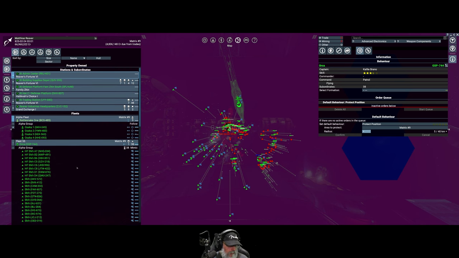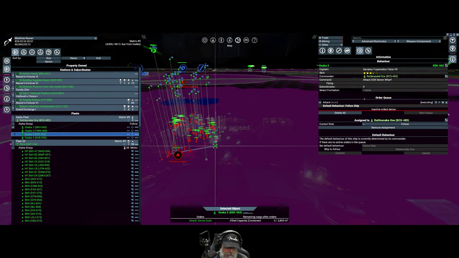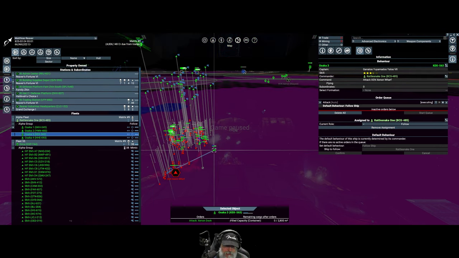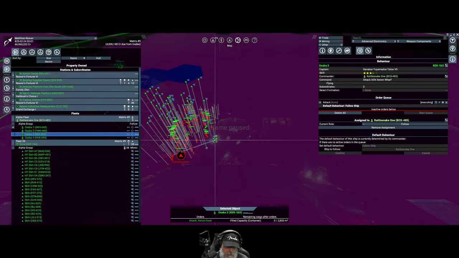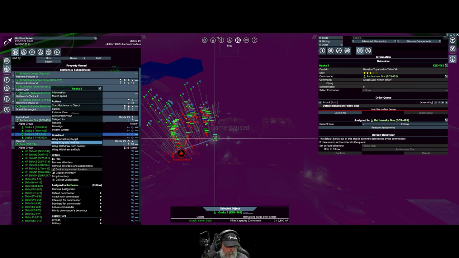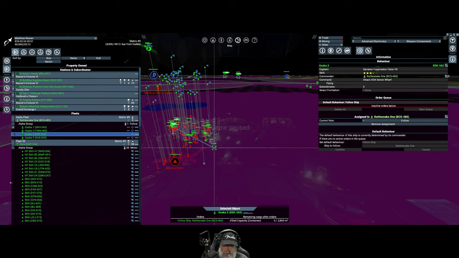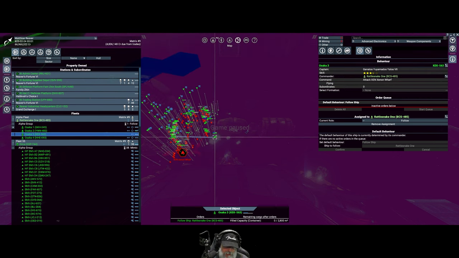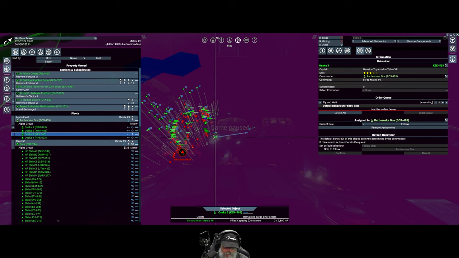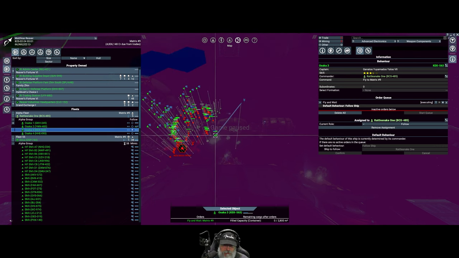Let's see here. So that's going to be you, because you didn't stay up high. So, let's see. How should I deal with this? All right. I want you to remove all orders. And I want you to fly away from the graviton and up in the air. Wait a second. Maybe not that high up.